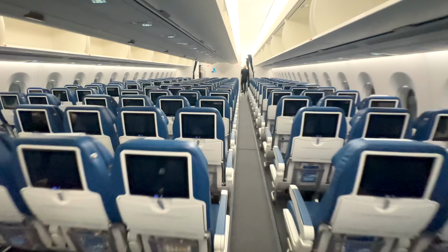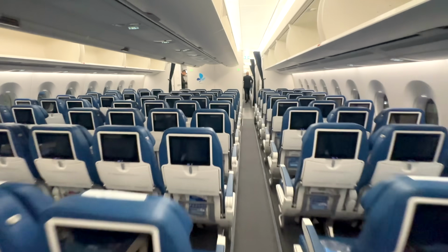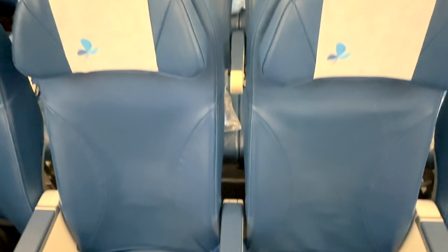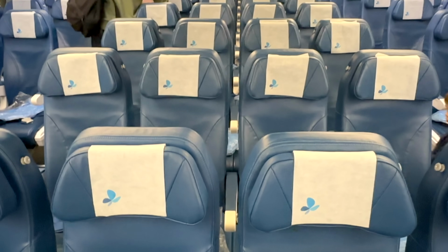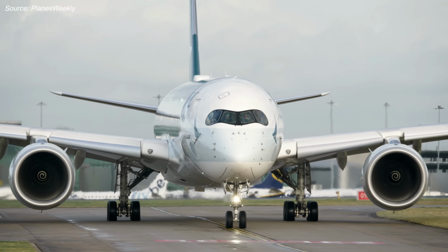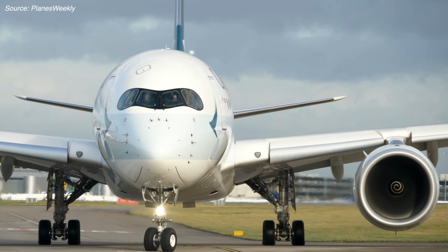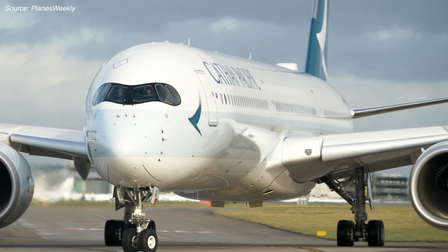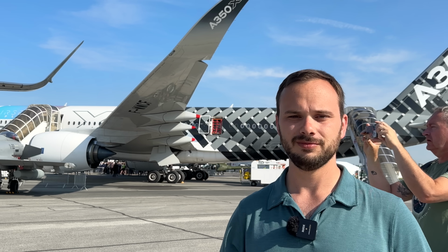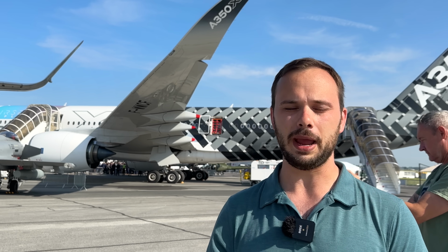Again, I don't necessarily think that a 10-abreast A350 is a bad thing. I still stand by what I said in my 10-abreast analysis. The configuration can make flying more affordable and open up travel to way more people. But if other mainliners look at what Philippines is doing and deploy 10-abreast on these grueling, ultra-long missions, it could cause the A380 to lose its status as a fan favorite. So, that's about it. Those are the winners and losers of this year's Paris Airshow.